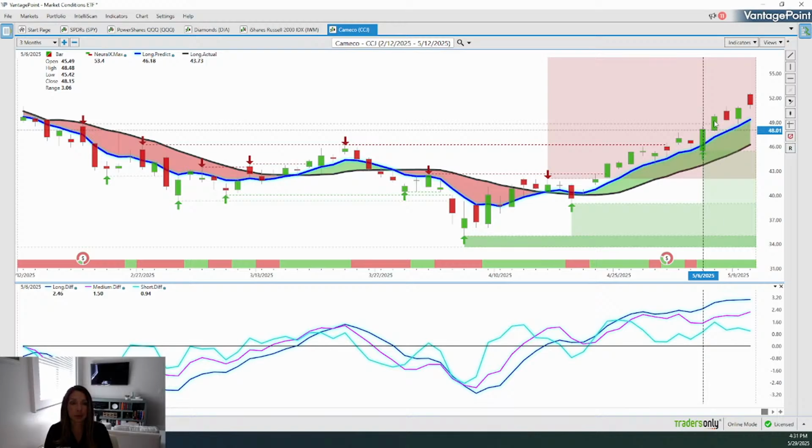Further confirmation when we have 2 consecutive closes above a resistance level verifies that we have a breakthrough of that resistance. So I'll repeat that again. That's a very important concept, right? 2 consecutive closes above. That means 2 days right in a row. We can see 2 days right in a row confirms that we have a potential for a breakout or that we've officially broken that level of resistance.